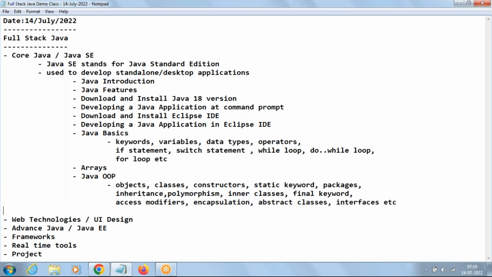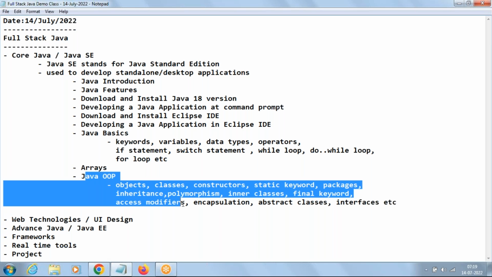So it is a very, very important one. And if you are good with this object oriented programming, then only we can understand the remaining topics of Java.